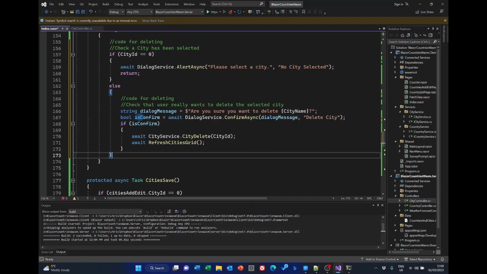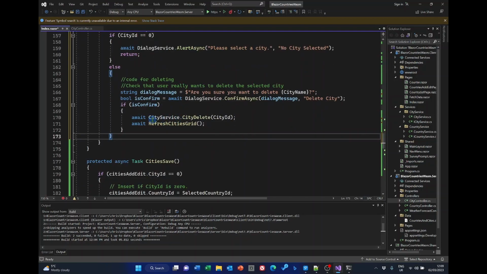And then setting a Boolean called isConfirm to display the dialog service and ask the user, are you sure you want to delete whatever the city is? And if that's true, we then await the city service city delete and then refresh the city's grid.